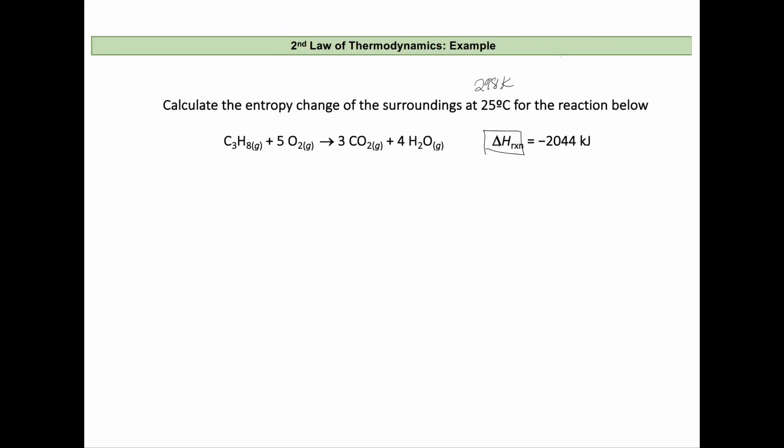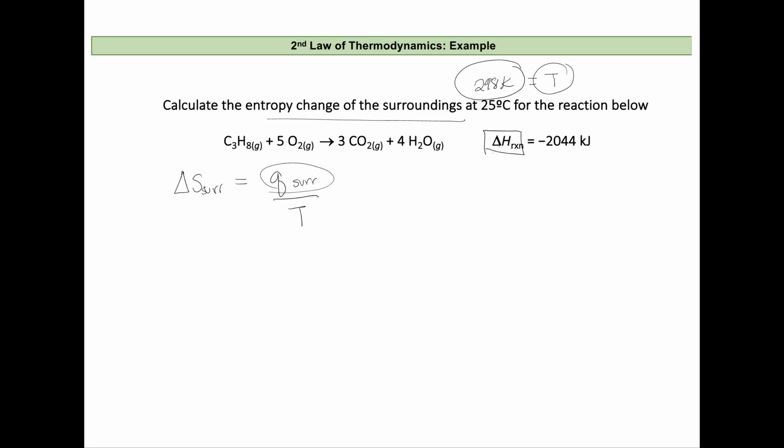Okay. So looking at this problem, I'd first like to think through what it is that we're being asked to find, and that is the entropy change in the surroundings. The entropy change in the surroundings, we can approximate as the heat of the surroundings divided by the temperature. And we've got the temperature already. That's our 298 Kelvin. That'll be what we use for T. And now the question is, what is this heat of the surroundings? That's the piece that we need.